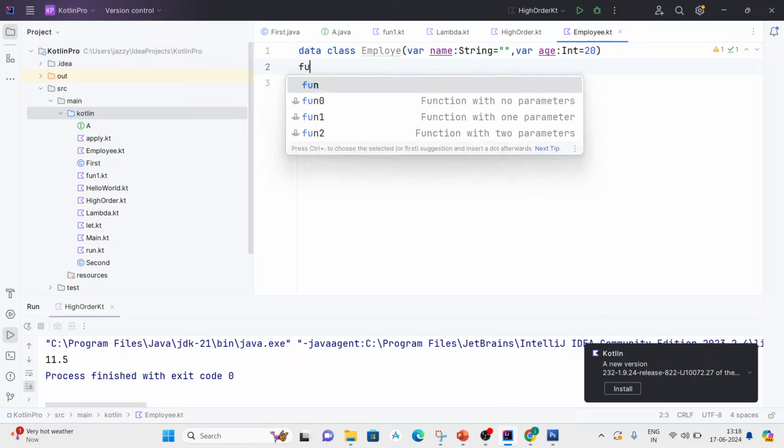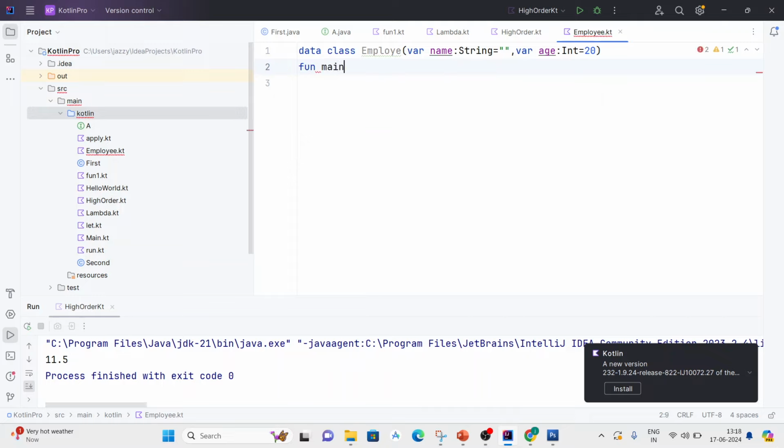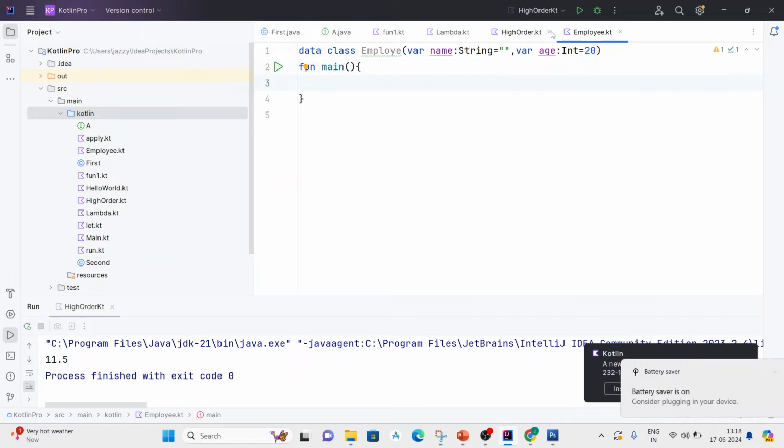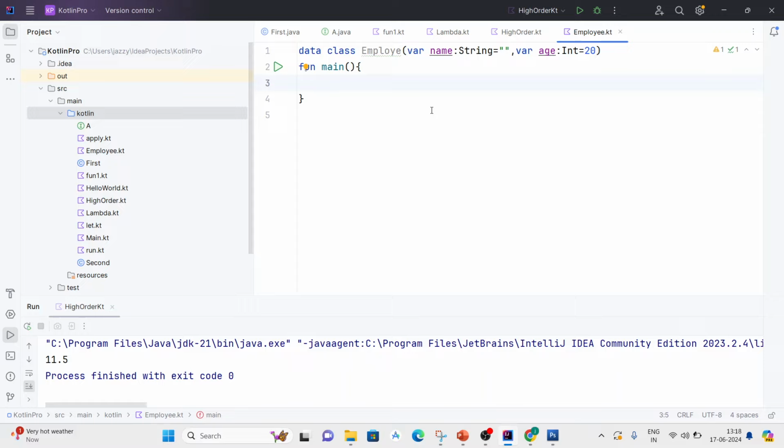Now create one main function, fun main. Now let's try to access the fields by creating an object of the class. Create one object, val.